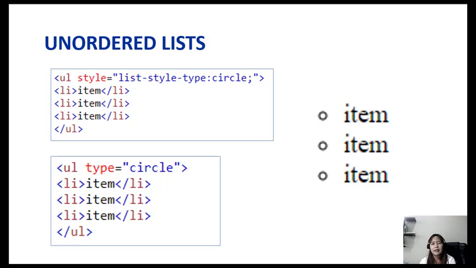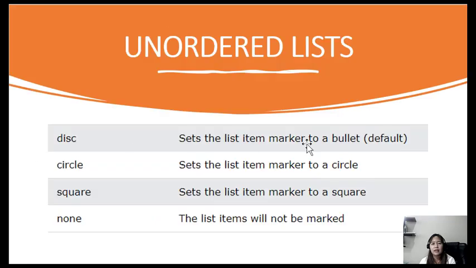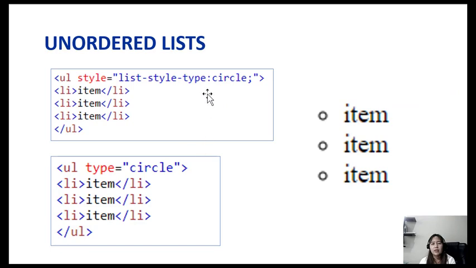And so first, these two codes will actually give you the same output, and that is the sample output on the right side of your screen. So one option that you can have is, if you use an unordered list, you can use the style attribute, wherein you can put inside your double quote list-style-type colon, and then you specify the type of design that you want for that particular unordered list. So in this case here, it's circle. Note that you can use either bullet, circle, or square. And here we're using circle, that's why the output is like this.